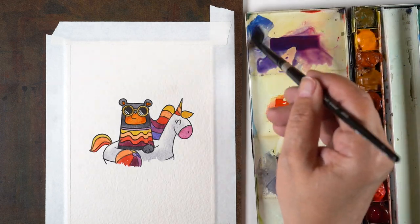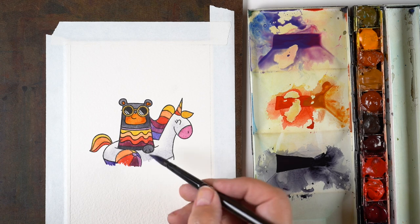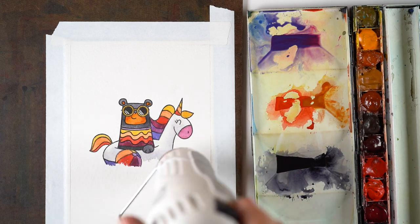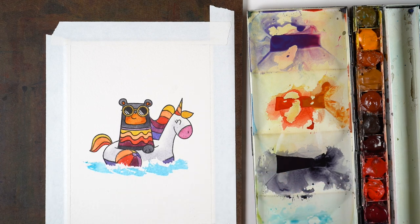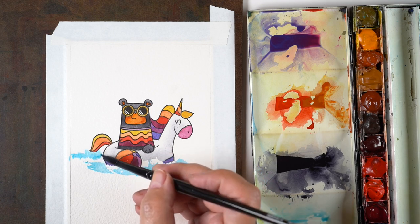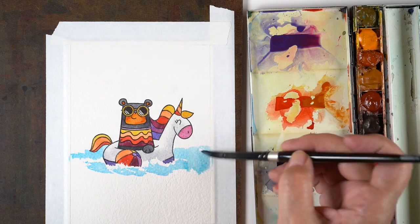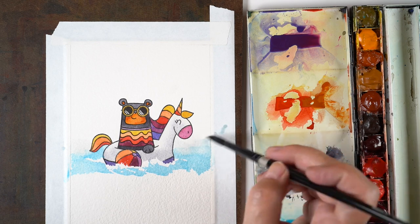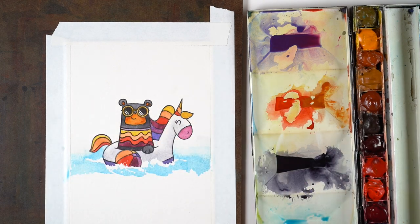For the water there's a whole different thing to consider, which is how to make the foam. I've already left the top edges of the foam — remember I wiped off the stamp so I wouldn't have any ink on the bottom part because I want it to float in the foam. If I paint negatively on the top and bottom with scrubby edges using the side of my brush, and this is rough watercolor paper so it's very bumpy, it gives me that edge that looks like roiling foam. I'm not sure how active this bear really is creating foam while floating in a floatie, but I'm making it a little more exciting.